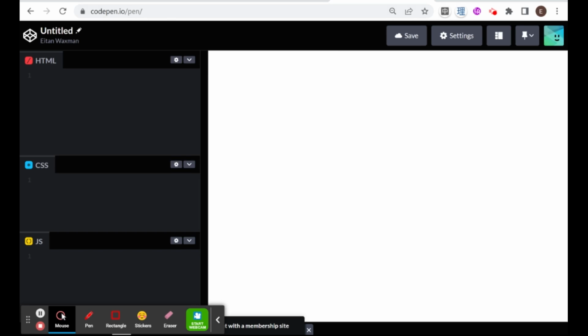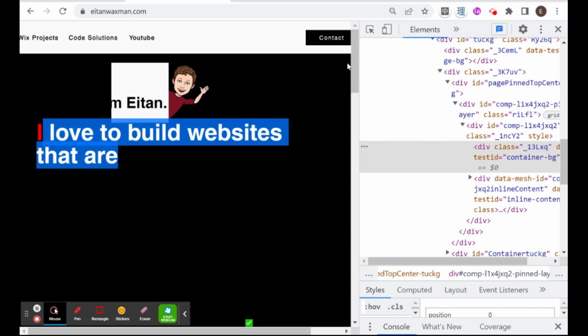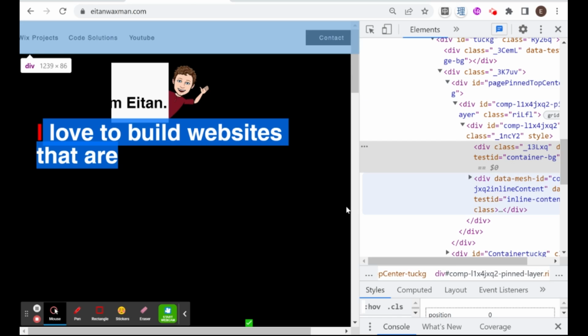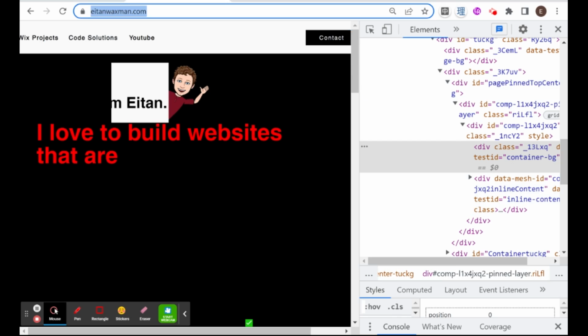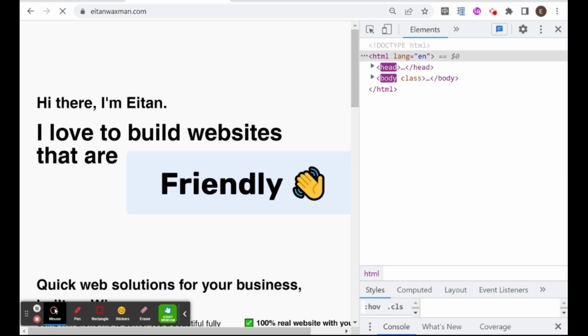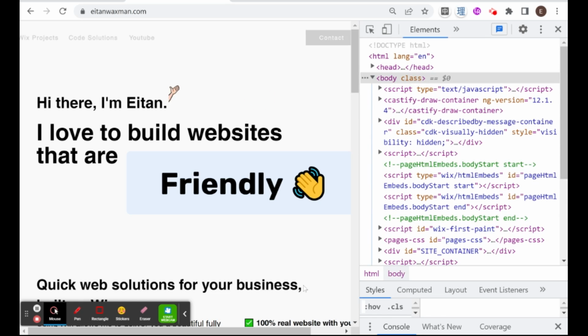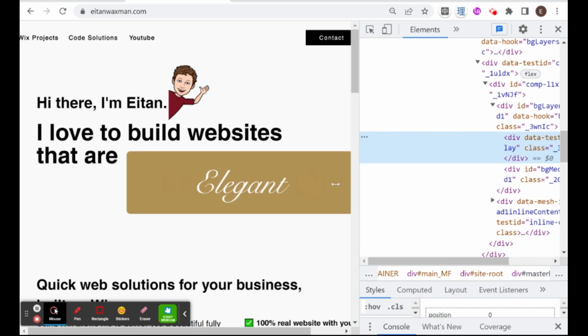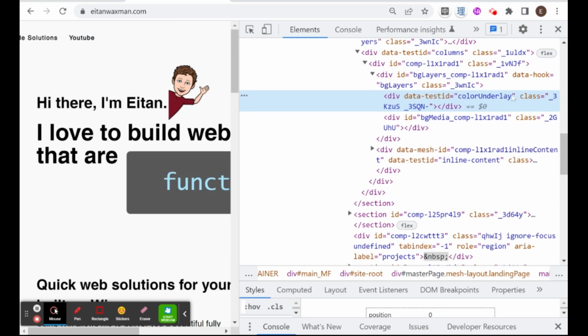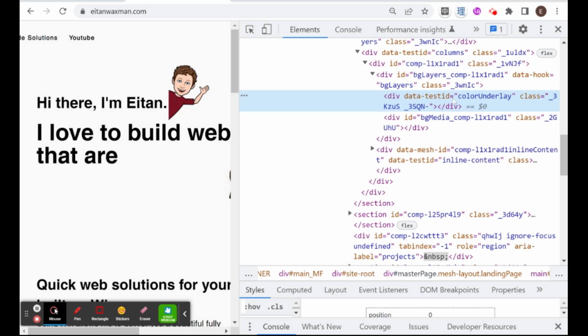So let's go over here and let's try and replicate the situation where we have, for example, a div here. I'm just going to refresh so you can see what the website looks like now. Okay, so we have a div with this data test ID color underlay. So I'm going to copy that over.